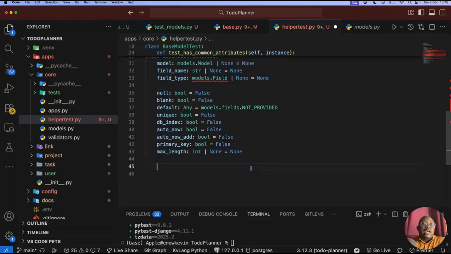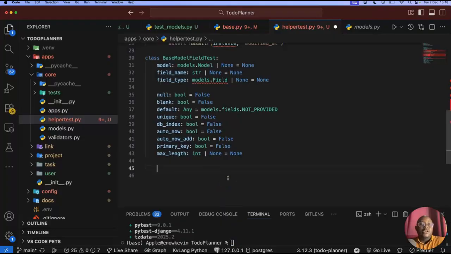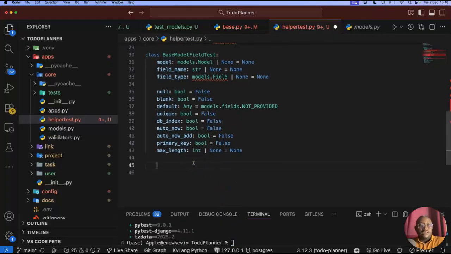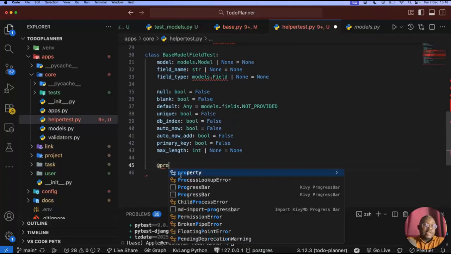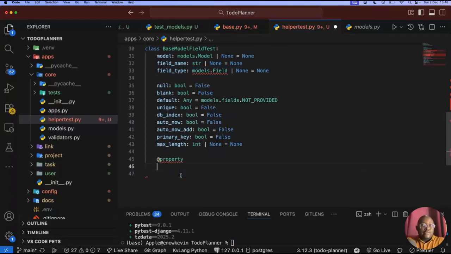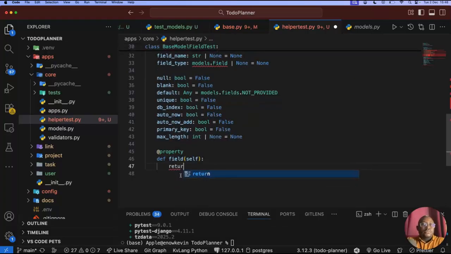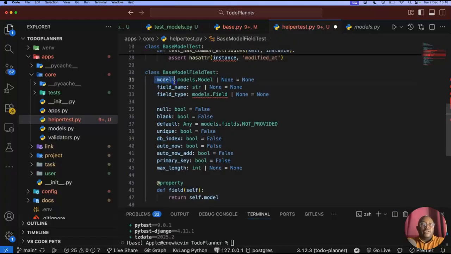And once we have that, we can go ahead and start testing the different fields. Okay, so the first thing we want to do is that we want to go ahead and have a property here that will return the field. So we're gonna say field, and here we say this will return self.model, the model that was set above here.